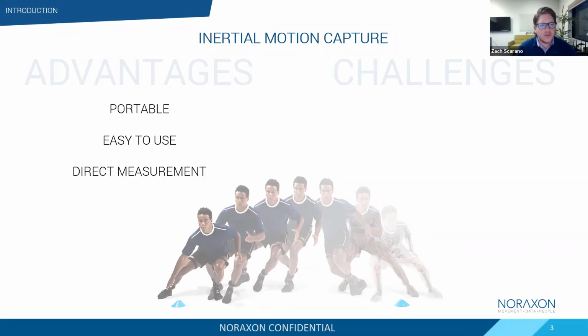So of course, a big one is its portability factor. Given that it's a wearable system, you have the ability to take this system out into field scenarios, as well as use it in various different lab spaces or clinic spaces, and not have to really fuss around with too much of a setup. Of course, you just have to apply the sensors onto the subject and make sure that they're generally within the measurement range. And that's it. And you can capture data.